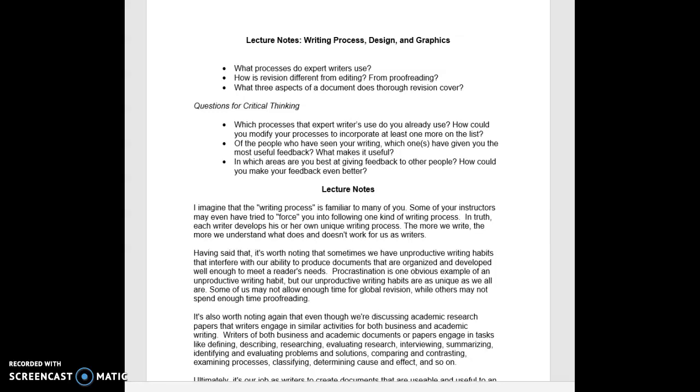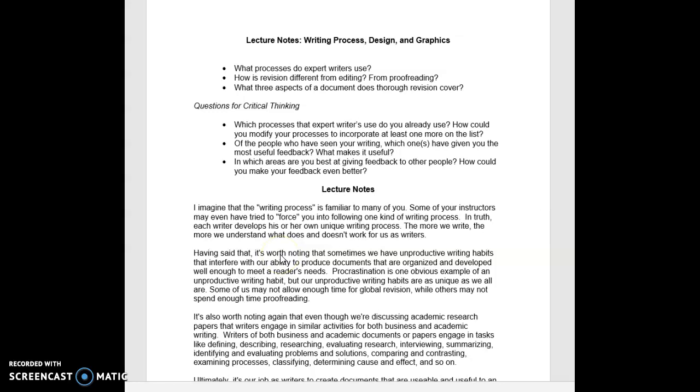So let's discuss the write-in process, design, and graphics. I know I'm behind on the write-in process, and this is the 5th attempt of me recording this mess. So please bear with me on this, but most of you have already done the actual test and reviewed all of the material for it that I posted.